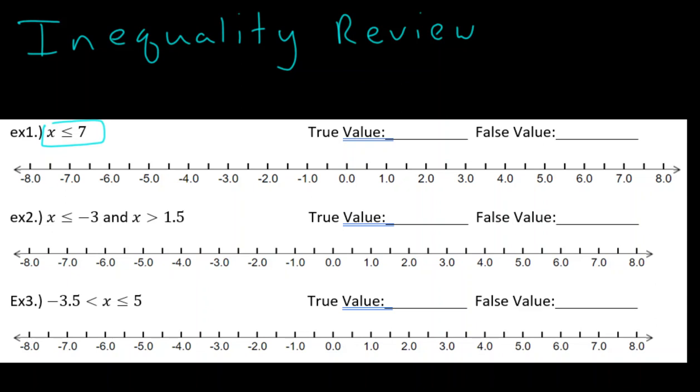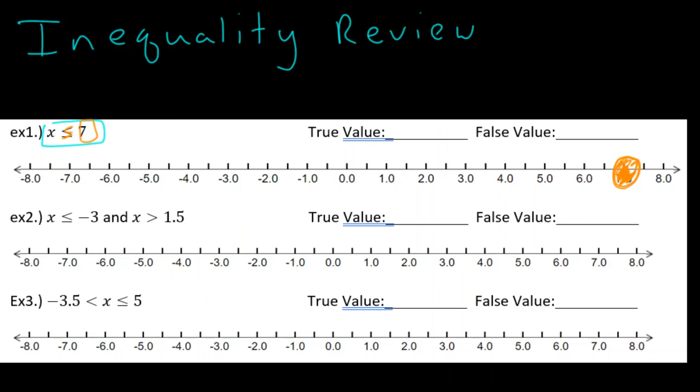So what do we want to do? Well, we always want to go with this number here, 7, and I always want y'all to circle that hash mark and or the number. Now notice it's less than or equal to. Whenever we have an equal to symbol, that line on the bottom, we're always going to shade that in. That means that 7 is also potentially a solution. It's included in all the solutions.